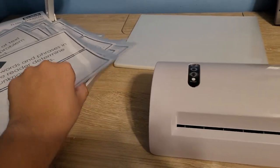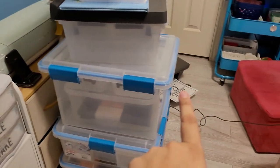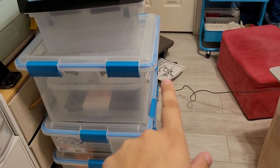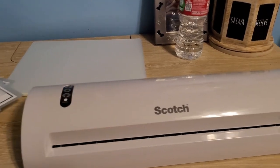So I'm gonna go ahead and laminate all of these. And then I'm gonna tell you what I'm gonna do with those that are printing right now. I just gotta be careful because the color is running out, so I just got to be ready to switch it out when I need to. All right, I'll see you guys in a minute.